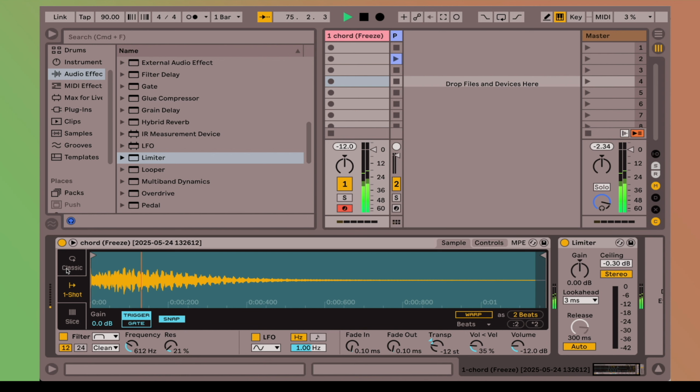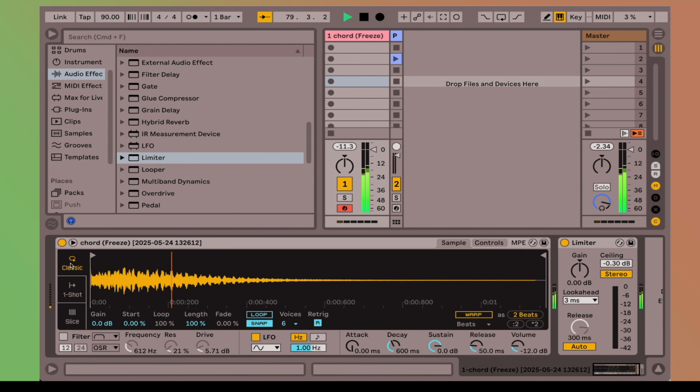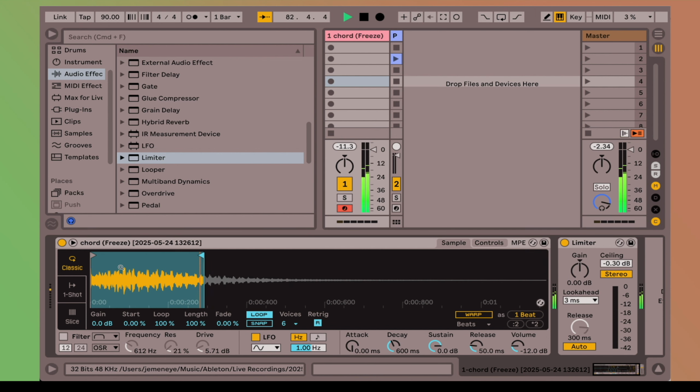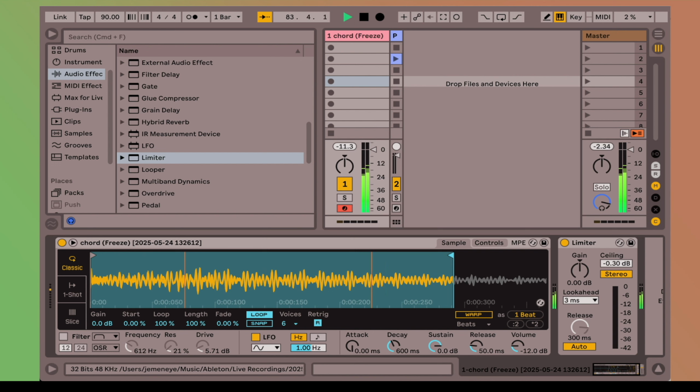Classic mode is probably where we're going to be going, because that's what allows you to loop little portions and do some things of that sort. That's when you're getting into more sound design type stuff with sample synthesis. So you do want to enact loop. Snap is supposed to find 0 crossings when you start looping portions. Sometimes it's good, sometimes not. I normally leave it off. And then we're going to turn up fade, which will do nothing until we set the loop, as you can see.